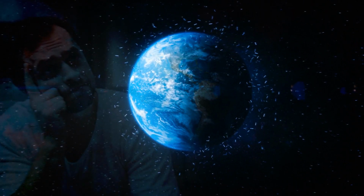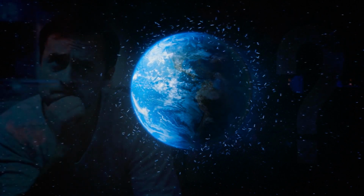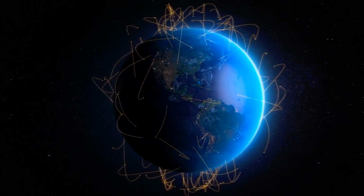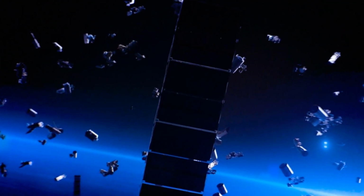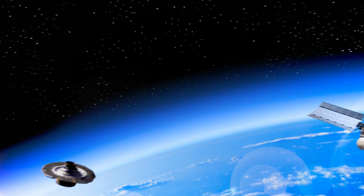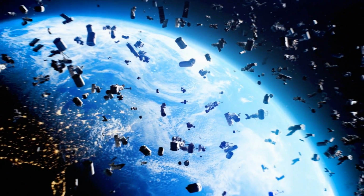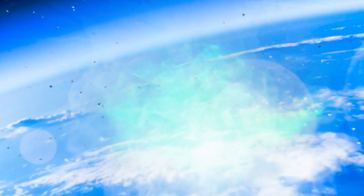Now, I know what you're thinking. How long will it take for space junk to become a major problem? Well, it might still be a few more years before it messes things up in outer space. But hey, that doesn't mean it's not a threat to satellites we have up there right now. Those poor guys are at risk of getting damaged, destroyed, or even leaking toxic stuff because of all that junk. So, space debris isn't just a problem for space exploration, but it's also a problem for us Earthlings, even though it's floating thousands of miles above us.